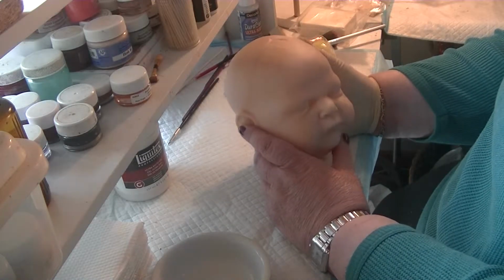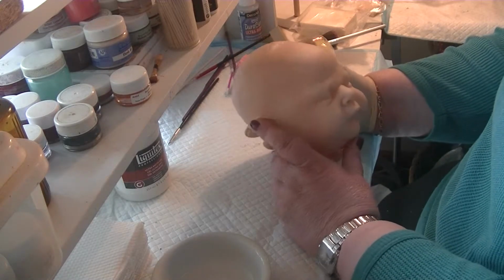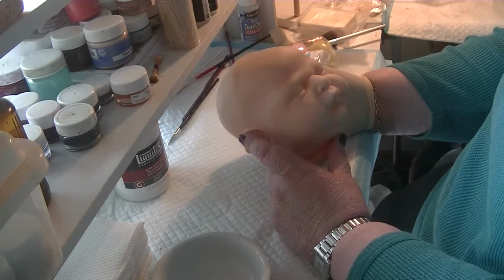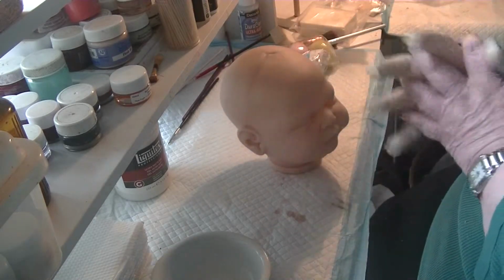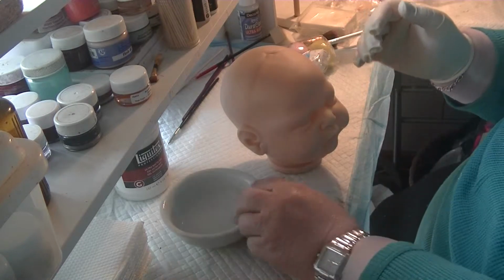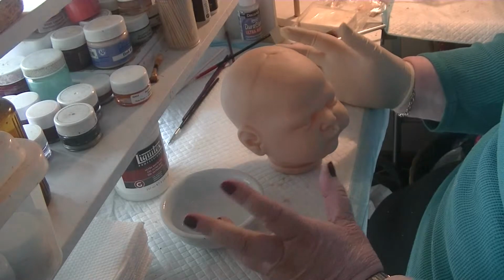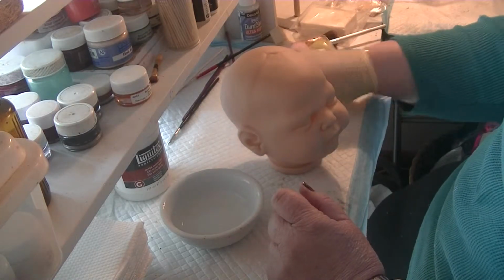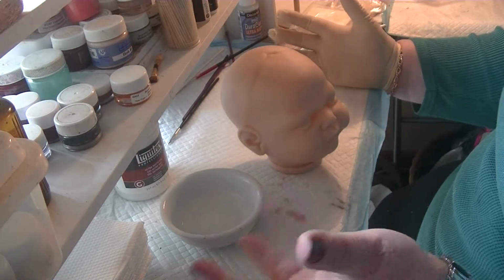Now, I try and work on babies that are all approximately representing the same age group, because with the older babies I don't worry about the mottling, whereas with the younger ones I do. Now, I don't go in accordance to instructions. It's a bit like that with me with recipes as well. I can look at a recipe and think, right, I can follow you to there, but then I'm going to change it a bit to suit me, and generally it works.